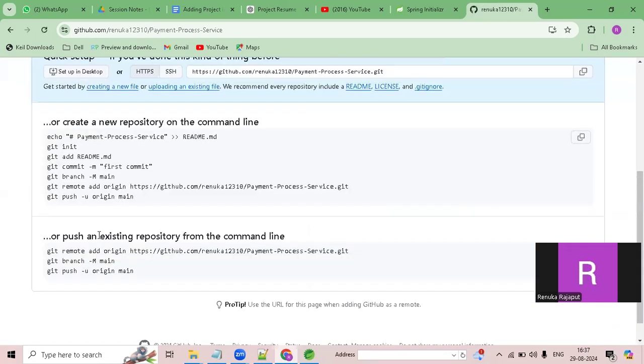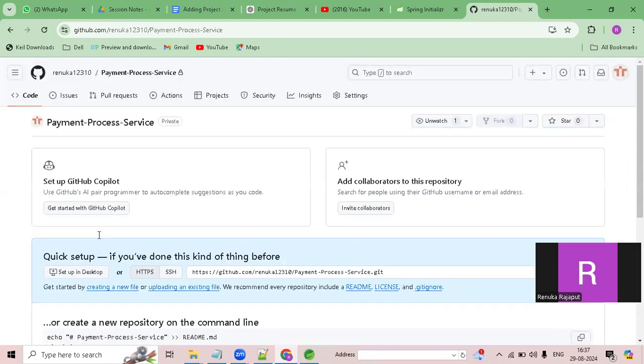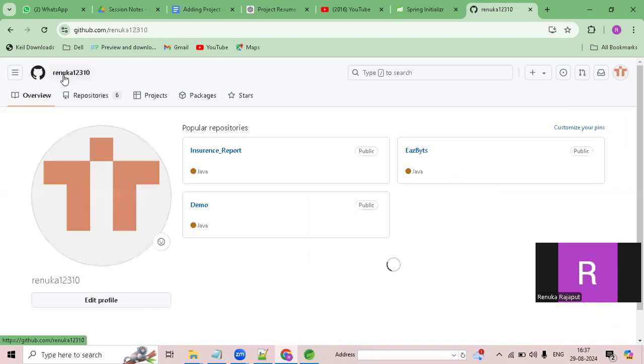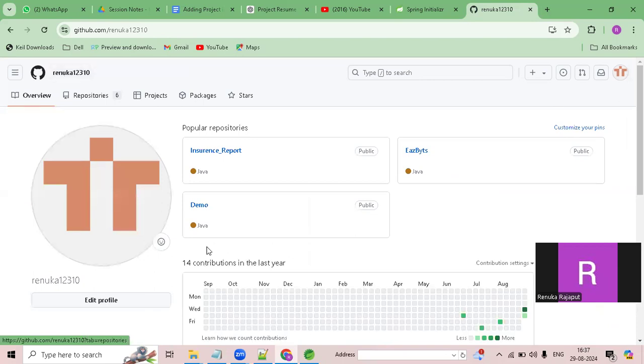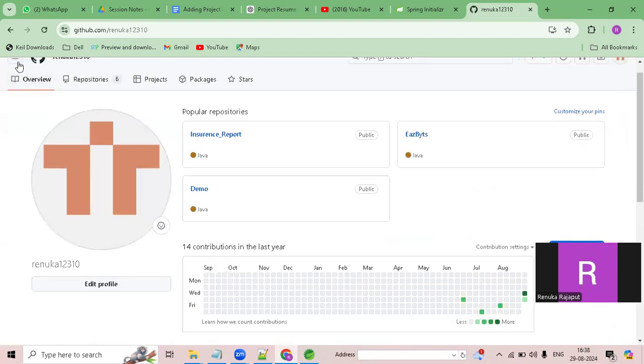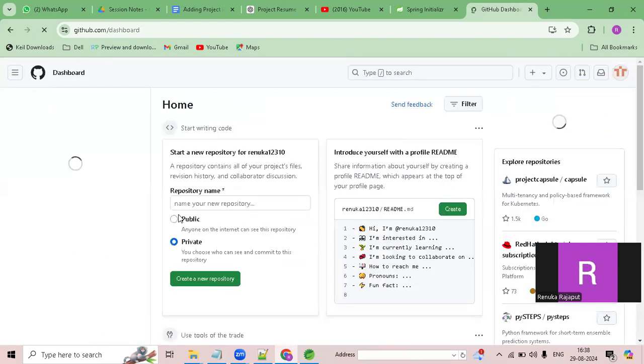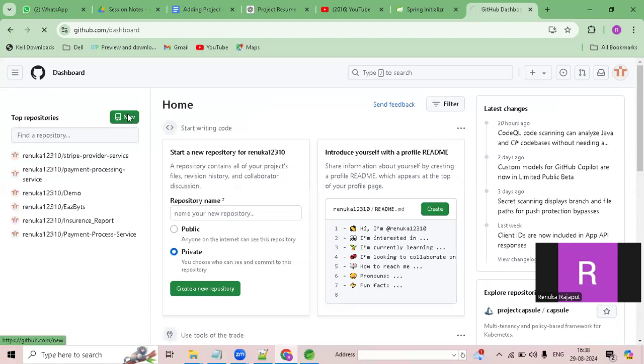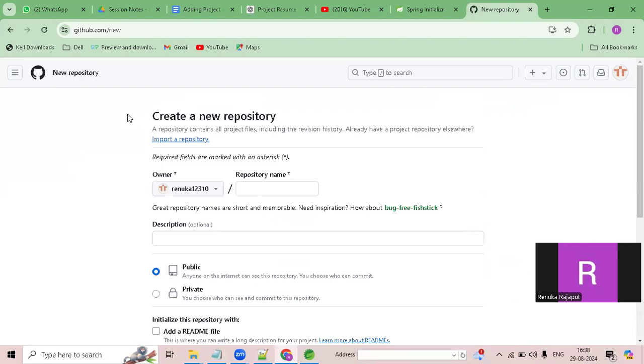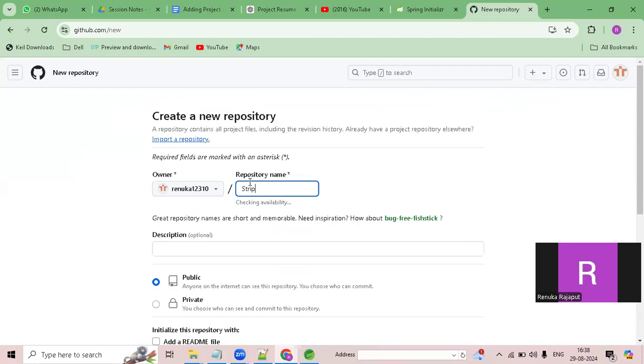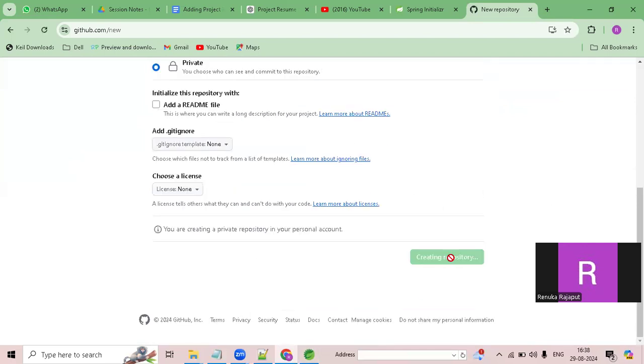Yes, the repository is already created. So I will create one more repository: Stripe provider service. I will keep this one as private and I will create the repository.